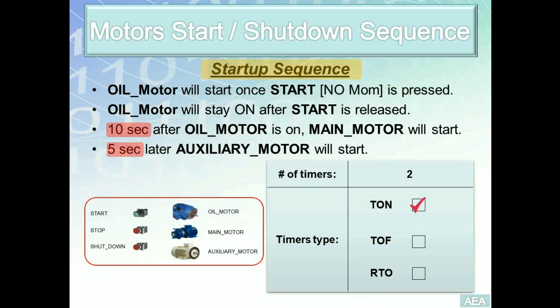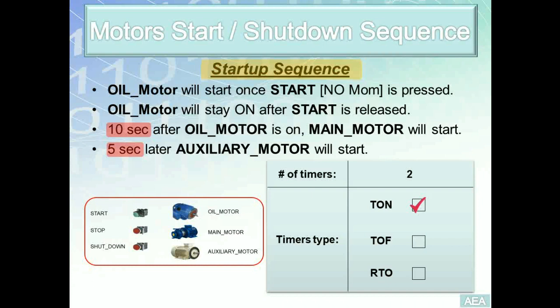Retentive timer, we can build this solution, and if you remember in video 16, we solved that problem using TON and RTO. But again, simplicity states, because there is no requirement that requires holding or maintaining the accumulator value of the timer, there is no need for us to go with the RTO. So that's why we will be using the TON for the solution. But if your mindset tells you to go with the RTO, by all means, go for it. And if you have any solution, please leave a comment in the comment section.